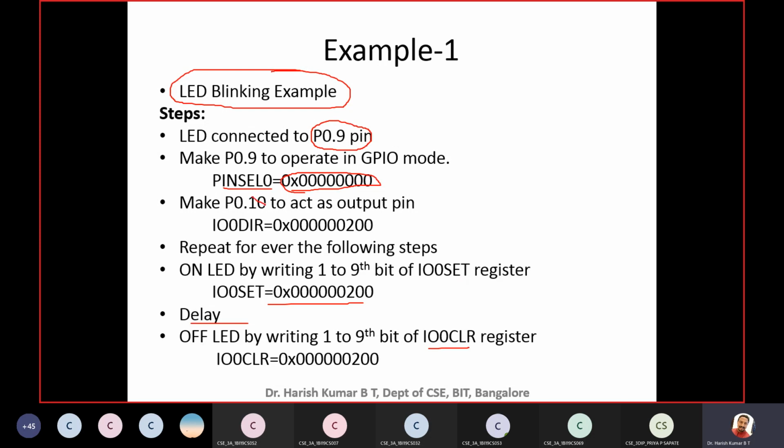This is not 10, it is 9, because I have to make it an output pin. P0.9 is the one which we are using, and writing 1 to the 9th bit of IO0 CLR will make the LED go off.